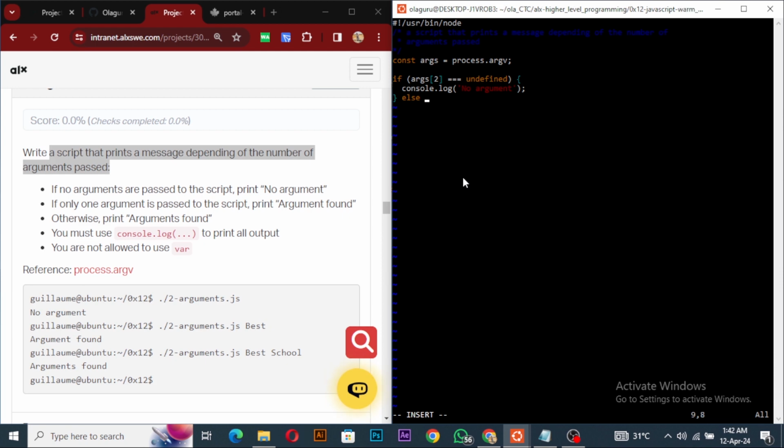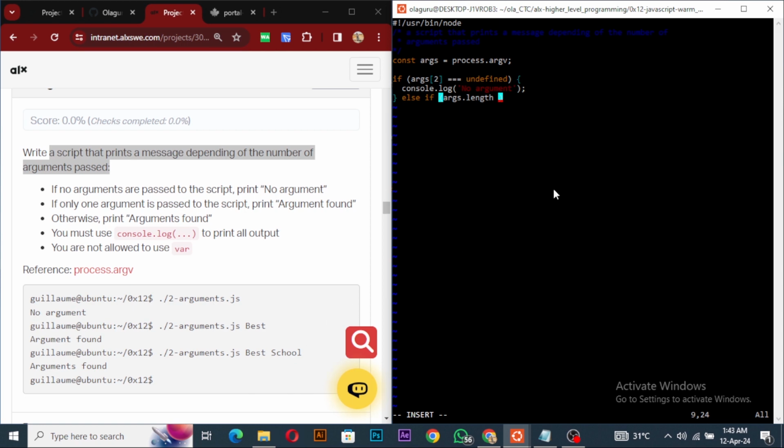So we'll say else if, so the args dot length, the length function. If the length is now 0, 1, 2, that is only has this one, 0 meaning node, 1, 2, so that's 3.